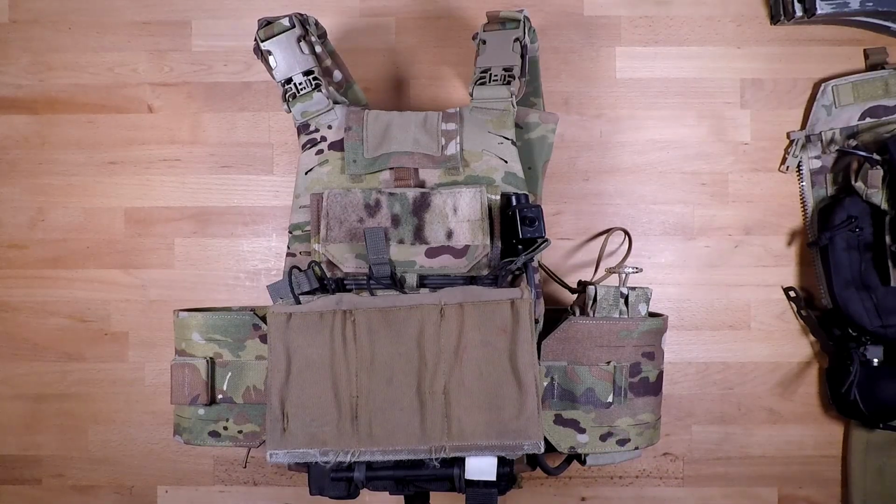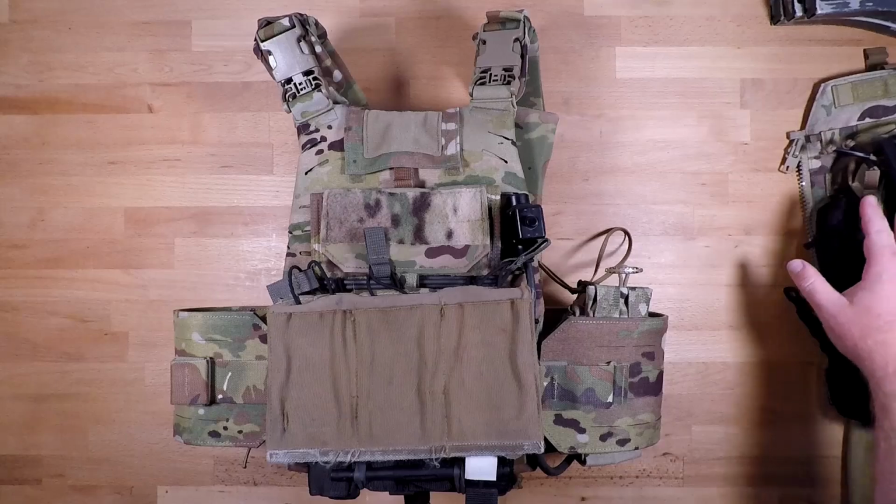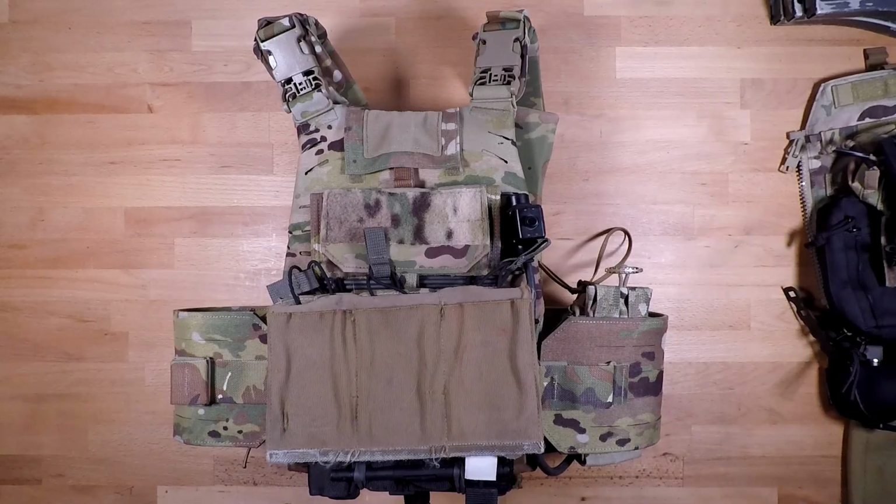And then we'll have a lot of different injects when it comes to some things that you can do with additional pouches that we have off to the side here on the right, so that way you can determine how you want to set up your plate carrier and what this thing is really capable of, seeing that it's a pretty impressive system overall when it comes down to it.